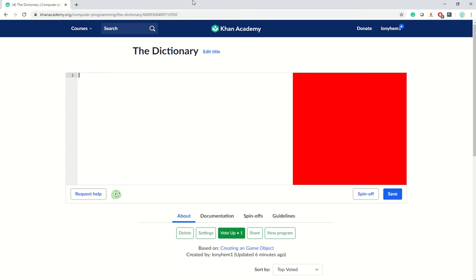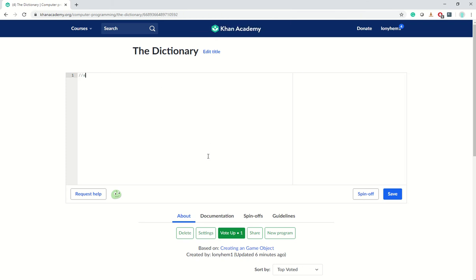So let's create an array of animals. So I'll go var animals equals square brackets, because it's an array. Square brackets are arrays. Remember that. And I'd go animals 0, put a cat in there.